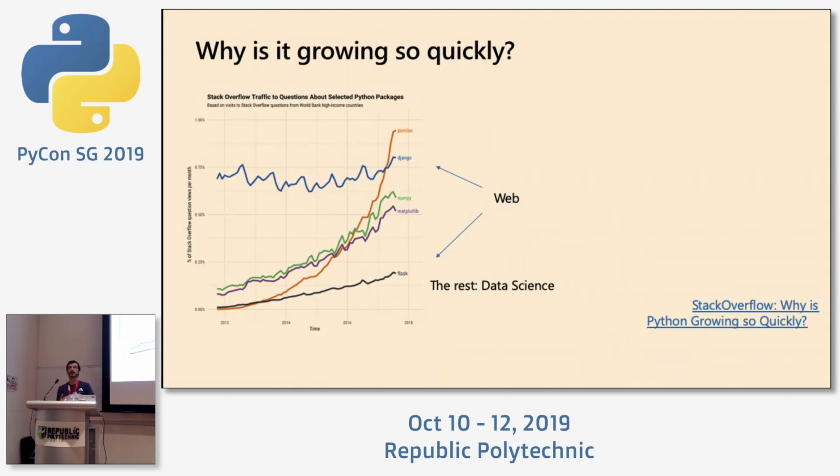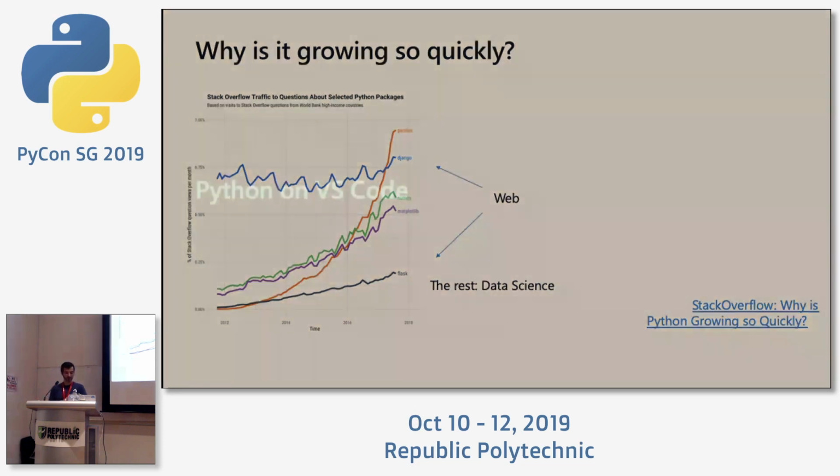Why is Python growing? And where is it growing? Obviously, you've seen it as an app building language. We've seen it a lot with Django and Flask also on the web side, as a web platform programming language, but we definitely see it growing significantly on the data science side. And that's where you see a lot of the growth coming in. And obviously we're all here. Some of us might have used R in the past, and we've seen how quickly Python has taken over even the most hardcore R fans by basically replicating a lot of the existing libraries that R had, while at the same time providing a lot of new features that only Python can do.